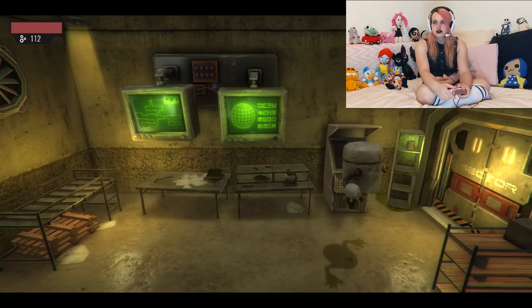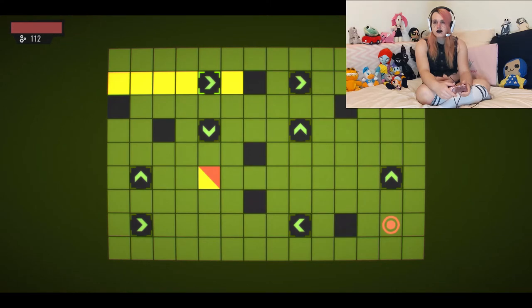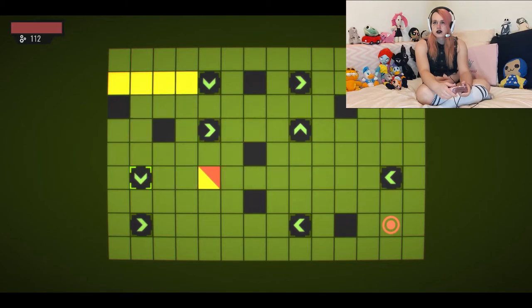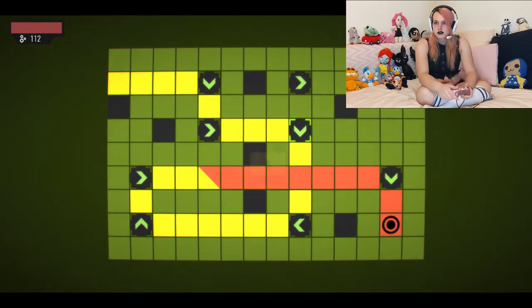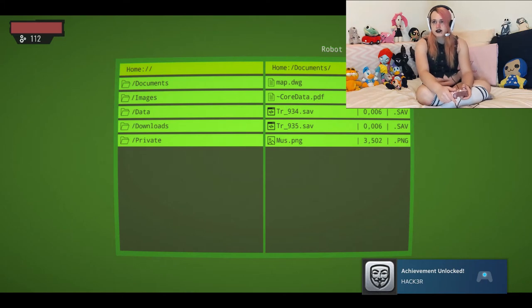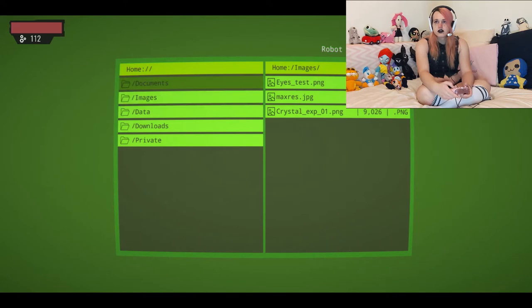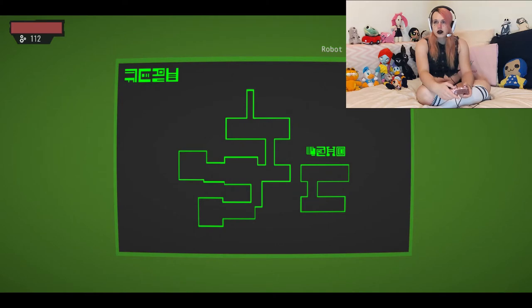Ooh, what's this? So you can change the direction of these. Okay, I got it. That's what you need to do. I get it. Look at that. We got the hackers. Oh, look at me. Okay, we got a map.